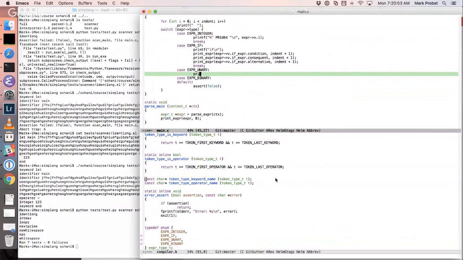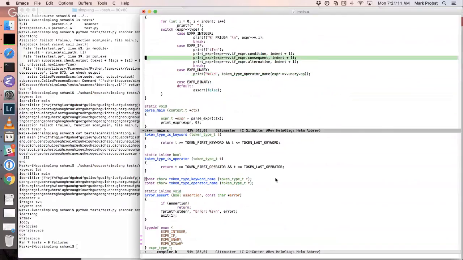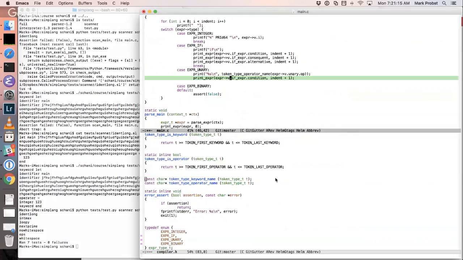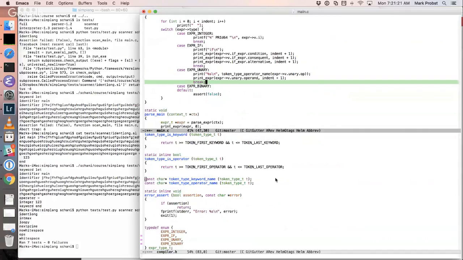So all I need to do is printf, print the operator, token type operator name of expr v unary dot op, and then print the unary operand with one more indentation level.